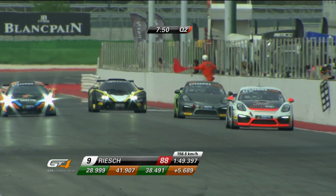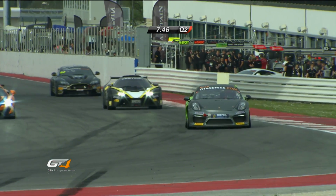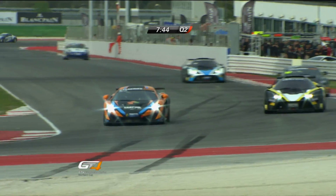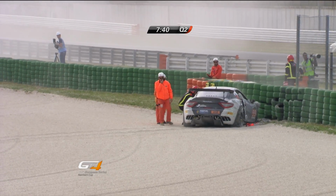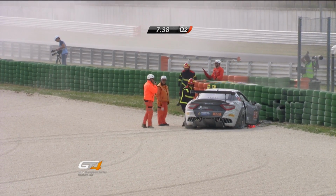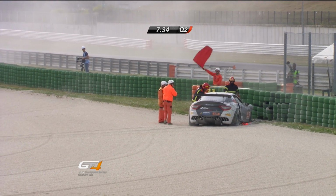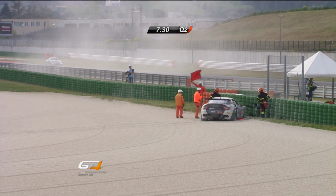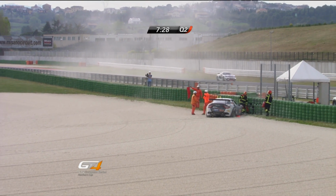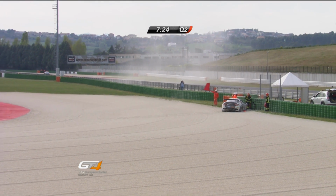Nikolai Moller-Madsen, his teammate for Pro Sport Performance, is second fastest, 0.6 of a second down. They've just been split by number 62, which is Academy Motorsport, Matt Nicol-Jones in his Aston Martin. Sorry, it's not. It's Willie Moore in the Aston Martin. Two cars coming very slowly. Oh, we've got a car off at turn number 8, deep in the gravel. It's gone all the way through the gravel. Looks like one of the Pro Sport Performance. No, sorry, it's a Maserati. I think that's 99, the Selite Racing Team.